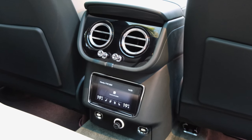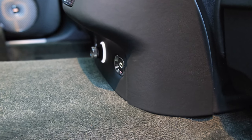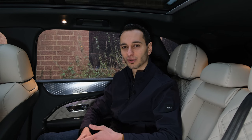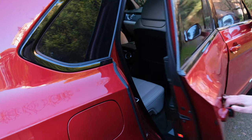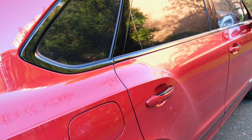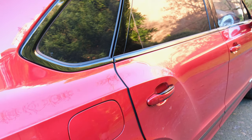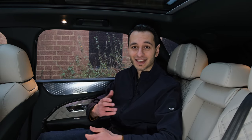At the front, seat settings can be customised through the infotainment system. At the rear there's a built-in screen which can also be detached as a tablet, allowing rear occupants to adjust settings on the fly — though note you can't control those settings from the front. All four doors have a soft-close function, although there's no soft-open function, which is somewhat surprising given how heavy the doors are. There's also a sunroof with a retractable sunshade, so you can block out sunlight or let in extra light on greyer days.